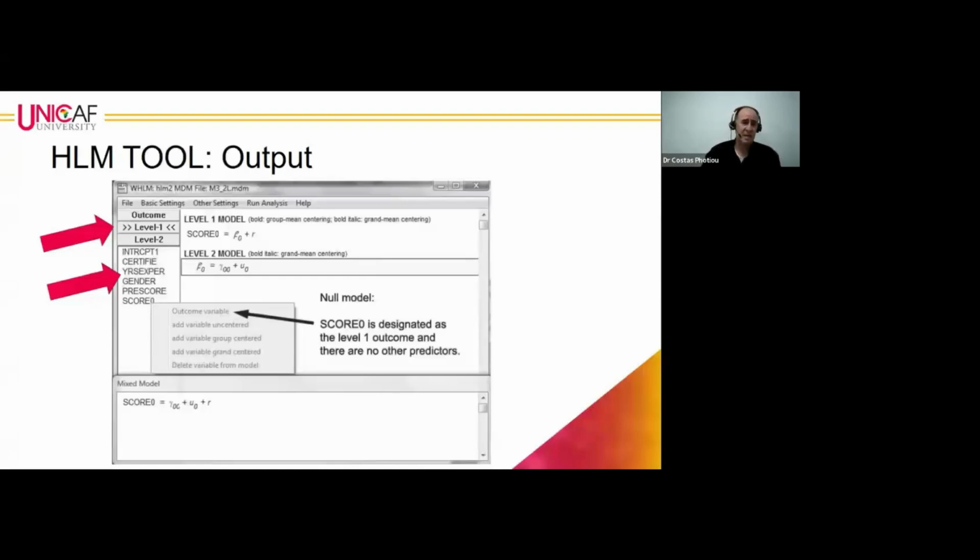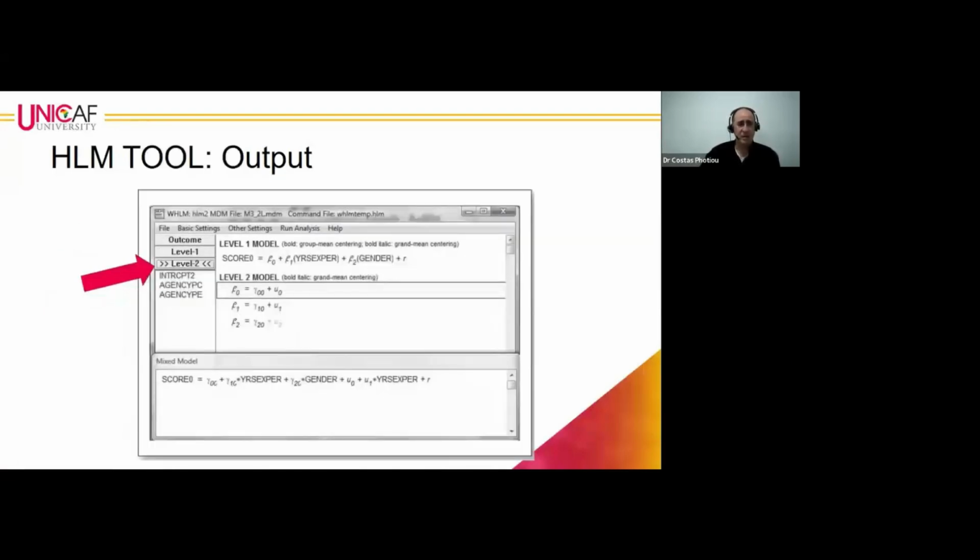And you can see the left arrow on the top, the red arrow, which points to level 1. So when you press level 1, you see the variables that you have previously selected. And then the level 2 variable, again, you can see also the variables under investigation here. And certain formulas are created, which look quite complex, but they're not. It is a matter of you engaging with this tool to learn how to perform these calculations.